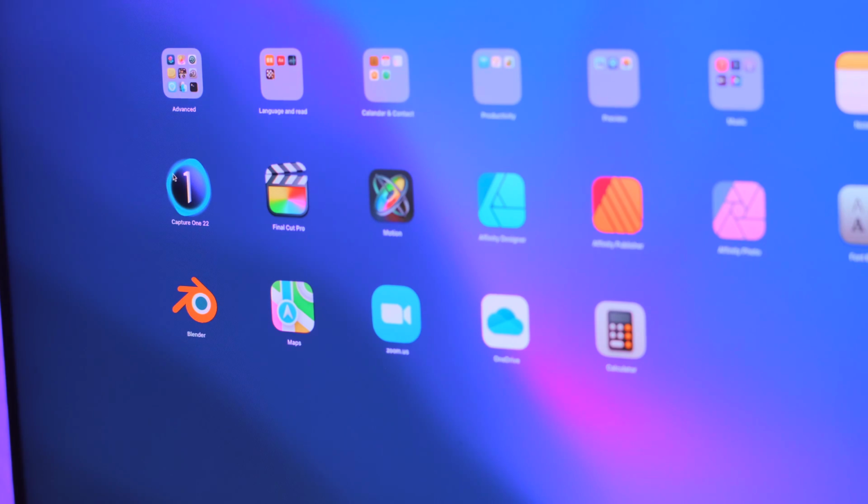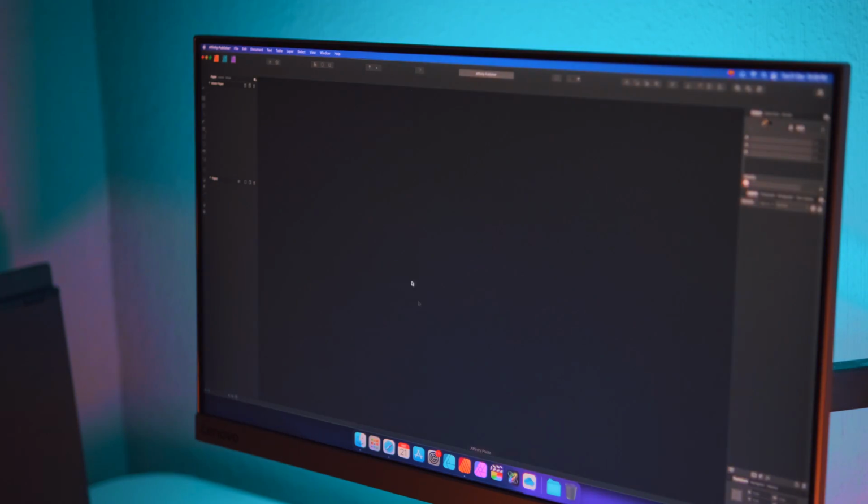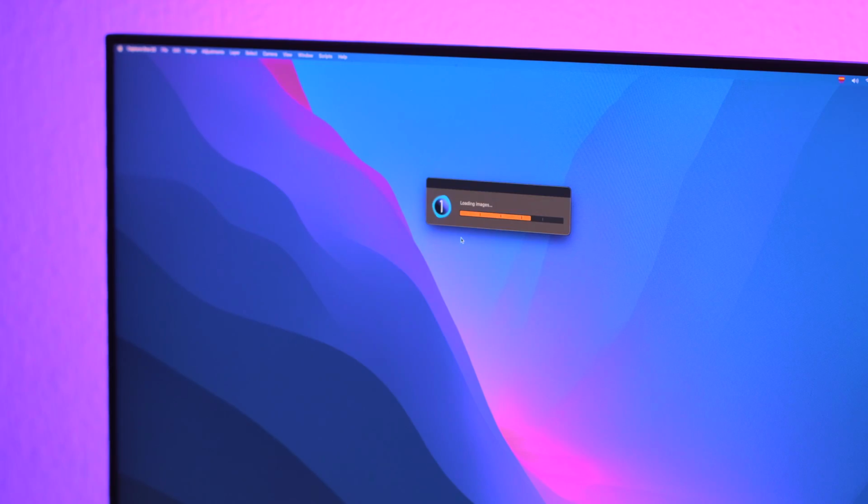Now designing and doing some creative work, this M1 Mac Mini handles things surprisingly well, with a few limitations that we'll talk about later on. The best thing about these M1 chips is their speed while opening up apps. Most apps I open up extremely quickly. Now this is a deal maker personally for me, as opening up apps has always been a slow process and it gets on my nerves. So having well optimized apps open up in a few seconds is amazing. Things were just so fast.